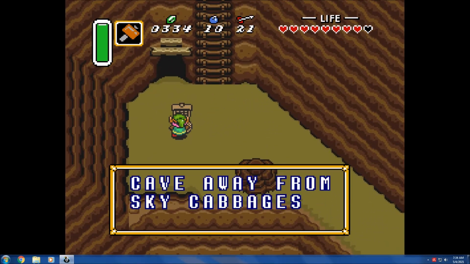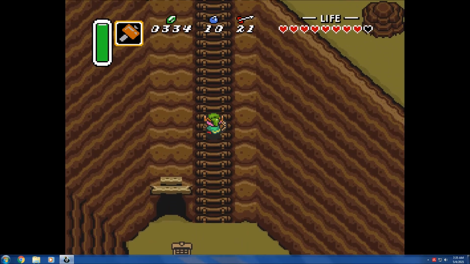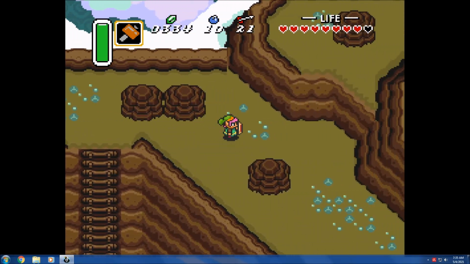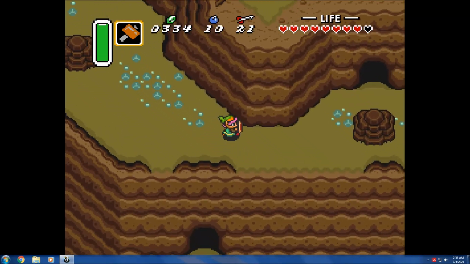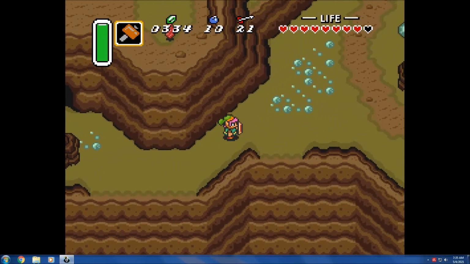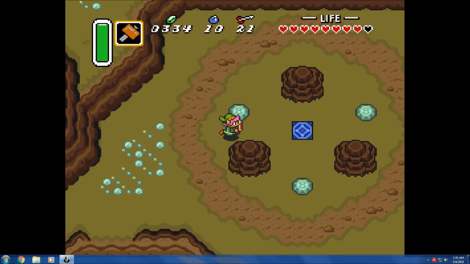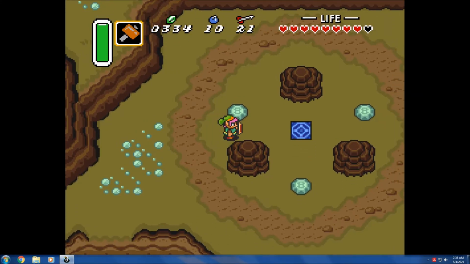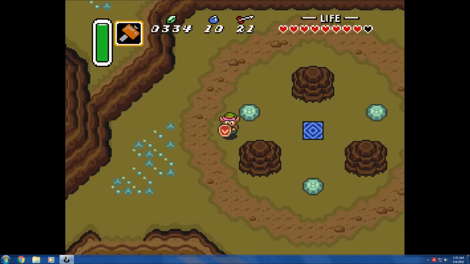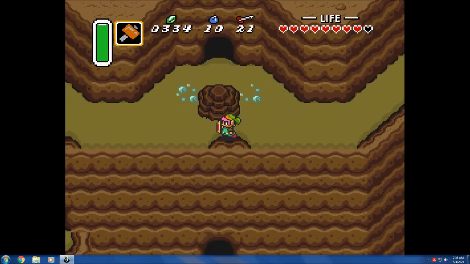We're going to avoid the falling rocks to the best of my ability. This sign says, cave away from sky cabbages. Anyway, that cave will lead me to a tunnel that lets me get out of Death Mountain. I can see there's 20 rupees up here. I'll show over here, that's a portal to the Dark World. I can step through it, and since I have the Moon Pearl, it won't affect Link. But I'm missing a key item for Link in the Dark World, and that's the magic mirror. Without it, I won't be able to leave the Dark World once I enter.